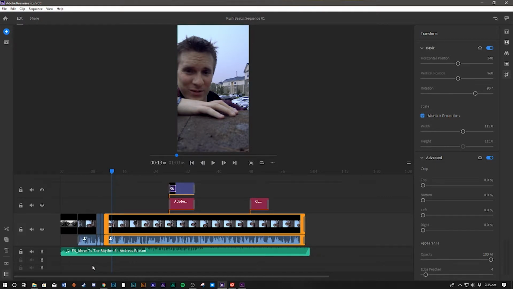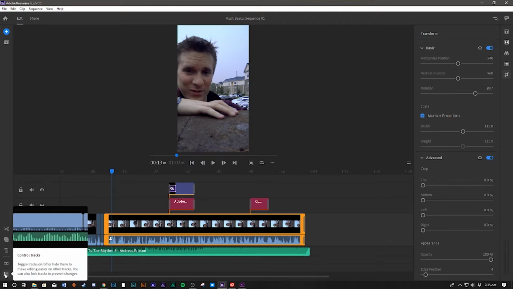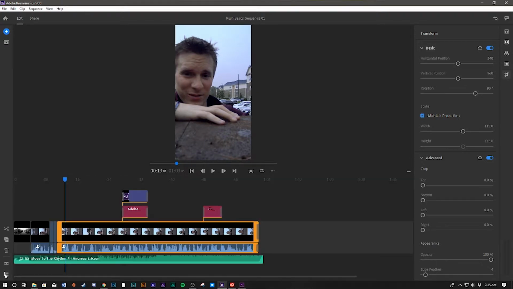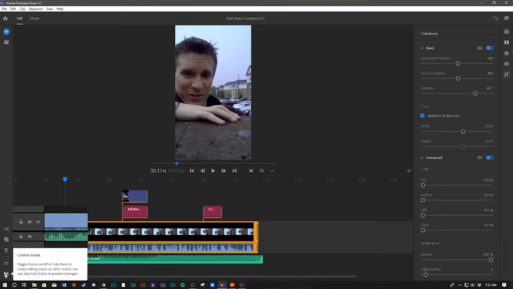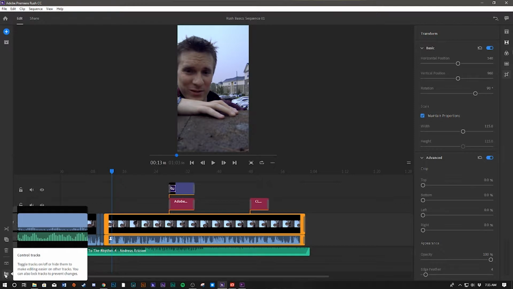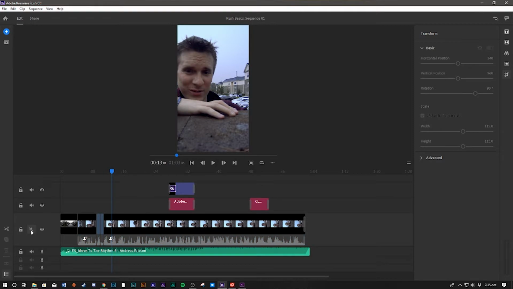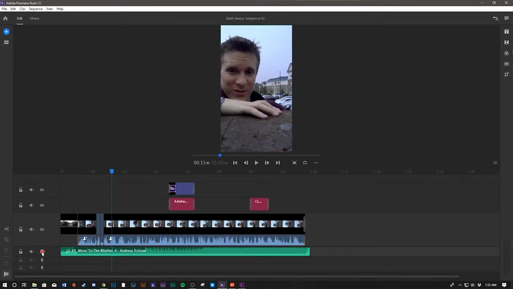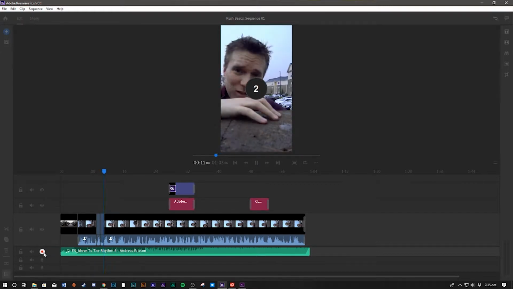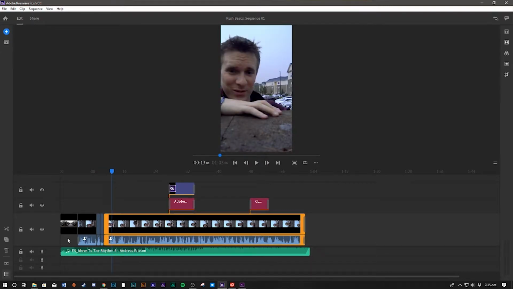Okay, so this next button is pretty exciting. Really, it adds a lot of familiarity to Adobe Premiere users in the fact that when you click this button, you instantly gain access to the track controls where you're not only able to lock and unlock, mute and unmute, or hide and unhide tracks, but you're also able to enable a particular track of your choice for recording the voiceover. That way you can easily determine which track you want to record the voiceover to if that's something that you're trying to do to your video.